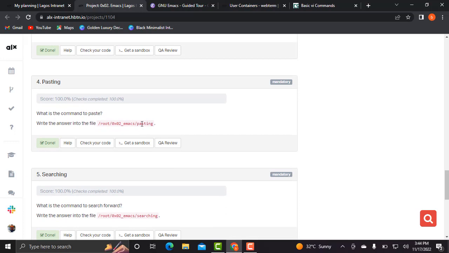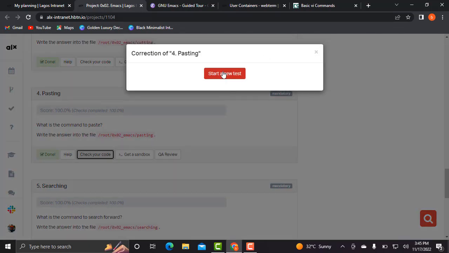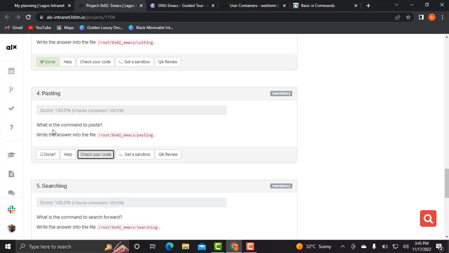But in this case, when you are trying to type the answer here, you are not supposed to type in something like, or let me just show you. Let me just take this for instance here. What is the command to paste, right? First, let me check my code. You see that I have some errors because I destroyed my sandbox before starting this video. Yes, so you can see I have these errors, okay. So now it says what is the command to paste. Let me show you how you can write that control. You are not going to type in CONTROL or CTRL. So let me just do this task for you.